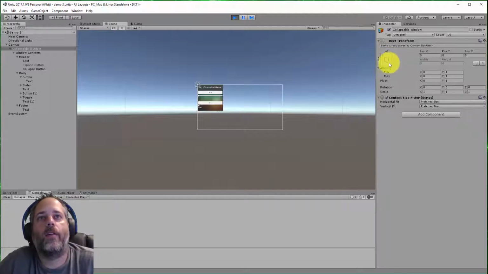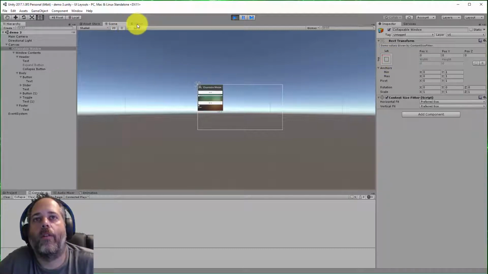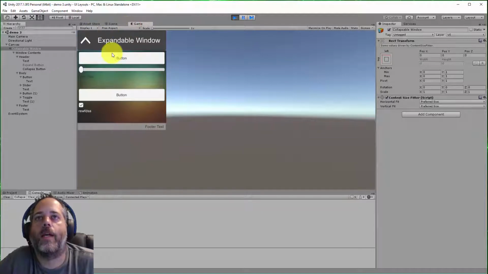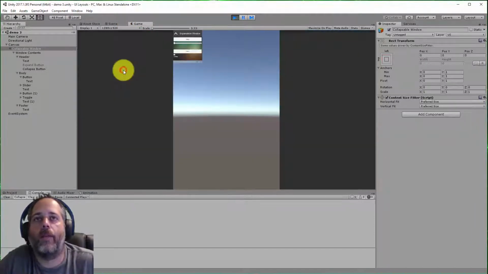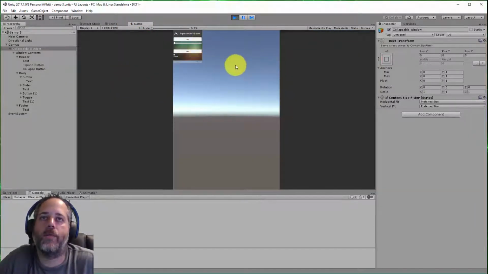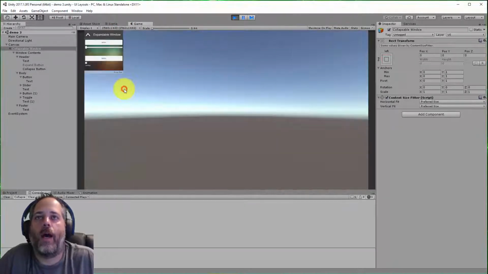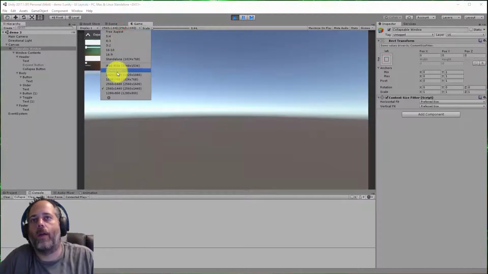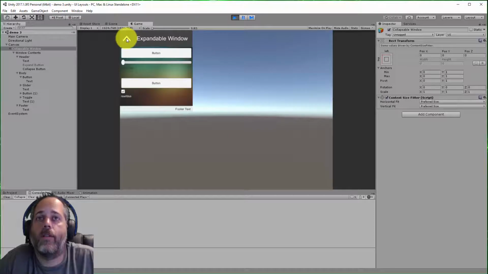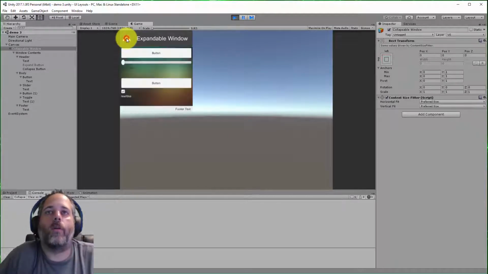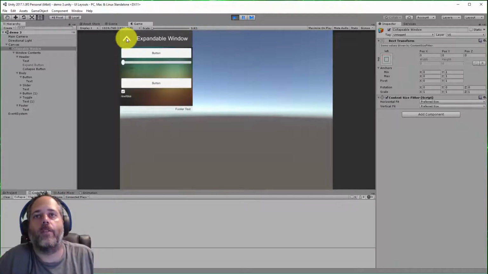So here I've got it anchored to the top left, and you can see if I go to the game view, right now it's in free aspect mode and it works fine, stuck up on the top left. If I change this over to like 1280 by 1920, it's still in the same spot, same size, hasn't changed at all. I can switch over to a really high resolution, or I can go down to 1024 by 768. Yeah, it's still here and it still works. So we're good to go. We don't have to make any modifications or customize UIs for different resolutions.